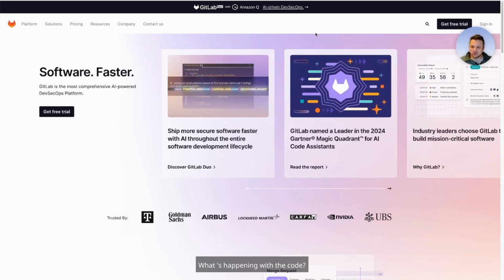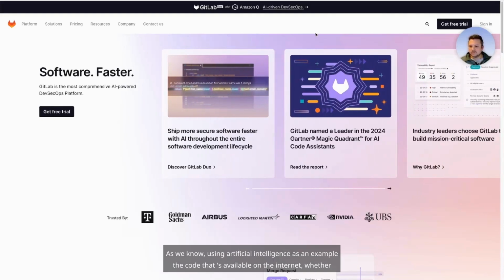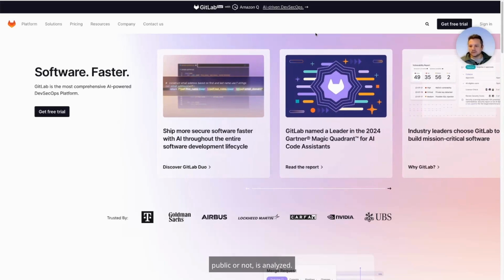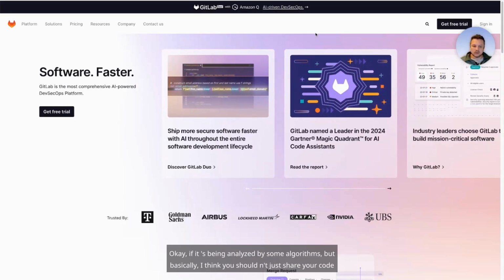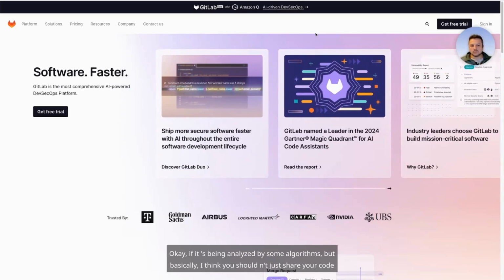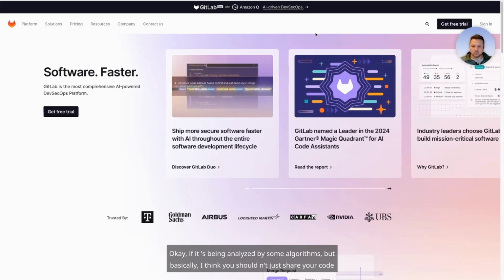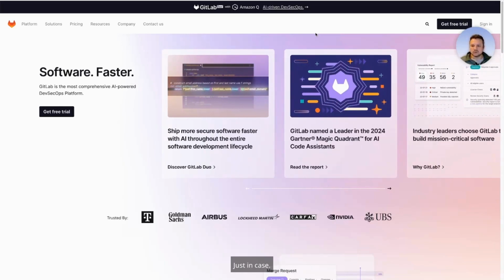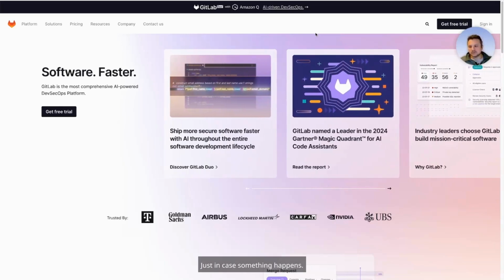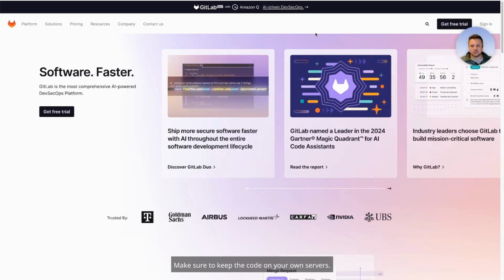What's happening with the code? As we know, using artificial intelligence as an example, the code that's available on the internet, whether public or not, is analyzed. Okay, if it's being analyzed by some algorithms. But basically, I think you shouldn't just share your code like that, just in case something happens. Make sure to keep the code on your own servers.